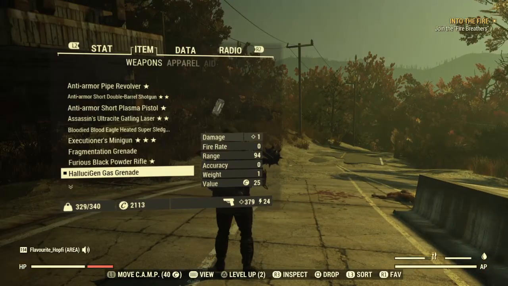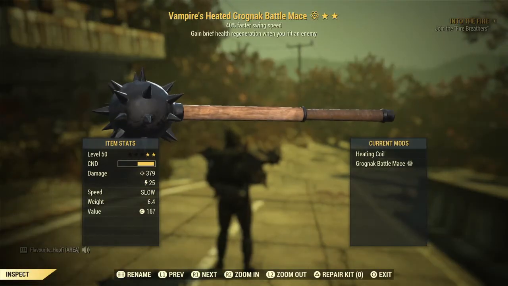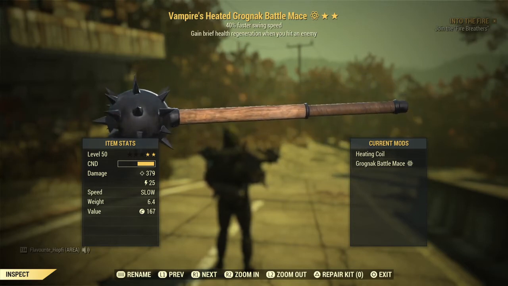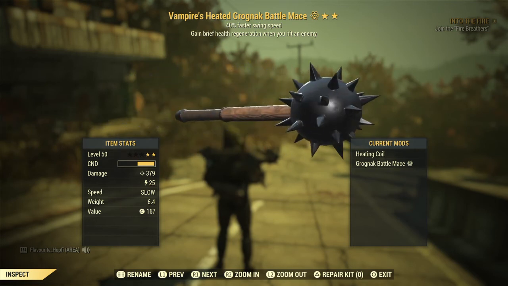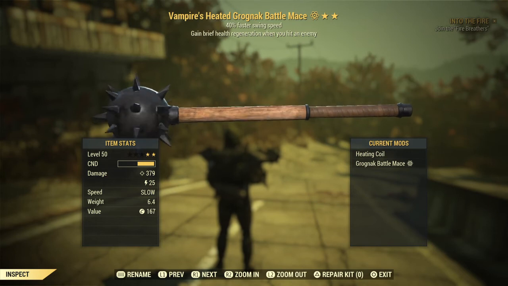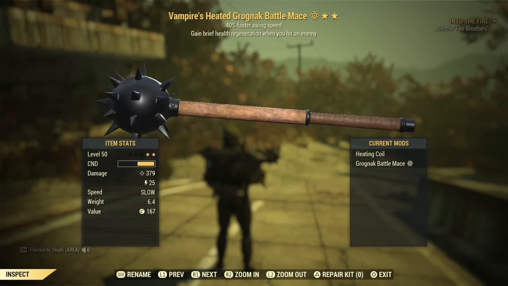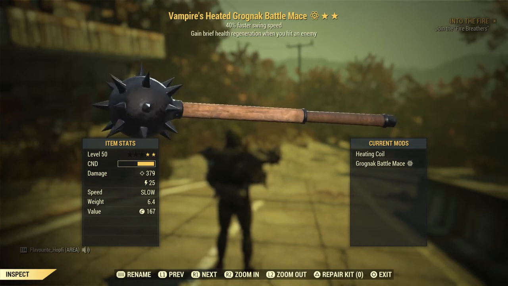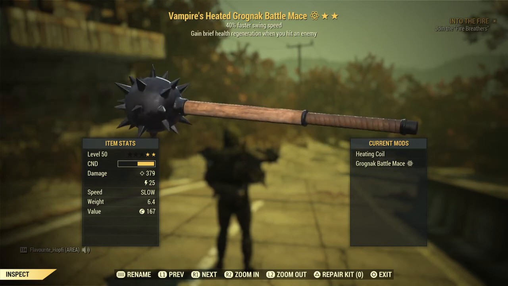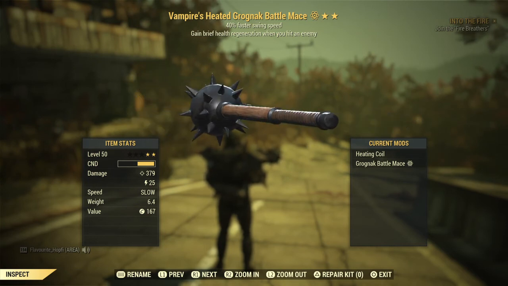And last but not least, our weapon. We do have this here, Vampire's Swing Speed Grognak Battle Mace, which actually is a super sledge. The Battle Mace is just a skin for it. So, well, that's about it. A single Vampire's one would probably do, but you would have to take more Stimpaks. So, as you saw here, it's not like with Vampire's heavy weapons that you just can stay at full health all the time as long as you're firing, because it's just a bit slower.